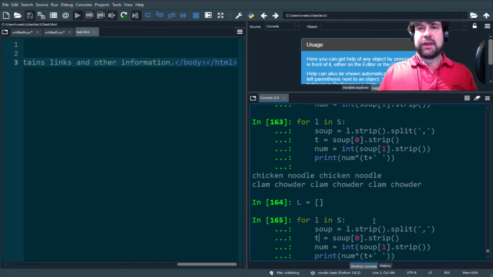So instead of printing, we could actually go through and do something like this. I'm not sure I have this syntax exactly right. I didn't.